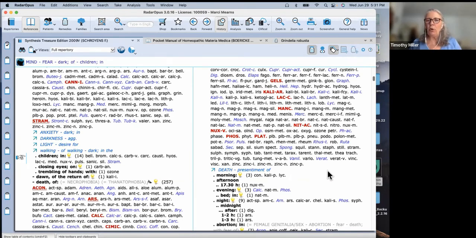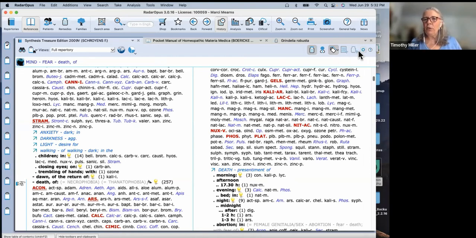Okay, so while we're in the repertory window, there are a couple of settings that you may or may not have available in your program. But if you do have them available, I recommend that you set them up for yourself. The universal settings icon is this little gear thing over on the far right. I'm working in my repertory window, looking at the little gear setting.